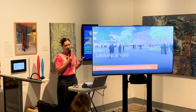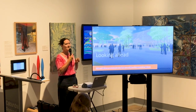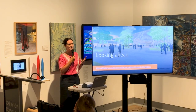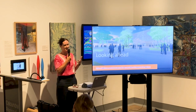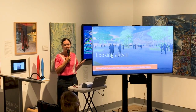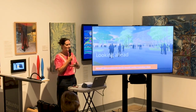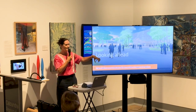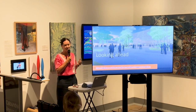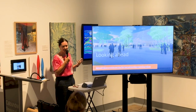So, we have this huge population boom. This is a tiny gallery, and it's been a great gallery, but we are bursting at the seams, and the possibilities that enables us to explore even more high-profile national exhibitions, but also focus on the collection exhibitions, plus local spaces for local exhibitions. That's where we're looking, is to be able to have a hub that does all of those things.